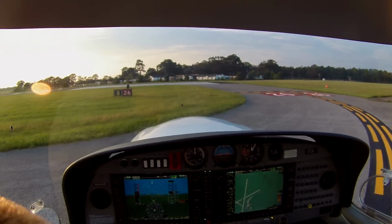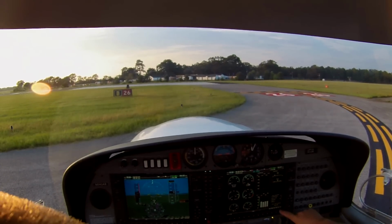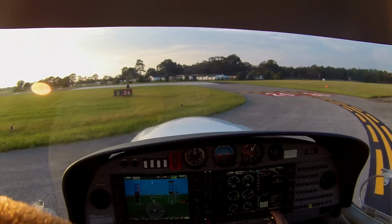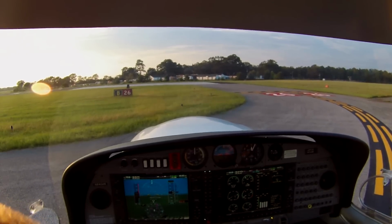Fuel reset and set. So I actually already did this, but if you get it topped off, you want to come in here to engine, engine, and then you would hit reset fuel. And that would keep this calculator to help keep track of how much fuel we've used and how much we have stored. If you forget, you can always manually decrease or increase from here. If you just had it topped off, just hit reset, and it has 40 gallons.